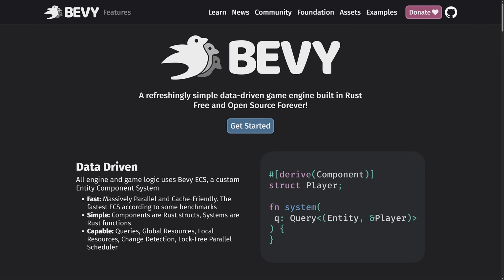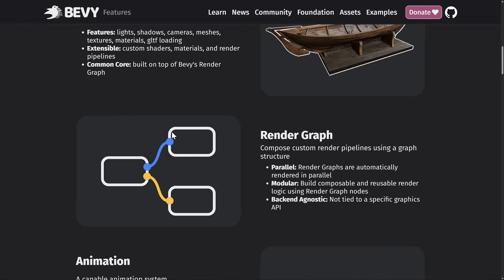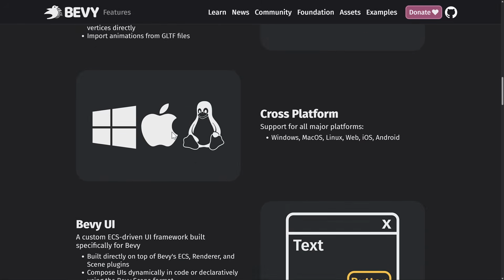Now, I'm not pulling that out of my butt. That literally was just read off the screen. It is probably the most popular game development framework in the world of Rust programming. There's Bevy as well as Fyrox. Fyrox is more focused on the editor side of things. Bevy doesn't actually have an editor, so it's more of a game framework than a game engine yet, but there is an editor being developed, and a lot of the systems behind Bevy are leaning towards that future graphics front end that will be created for it.